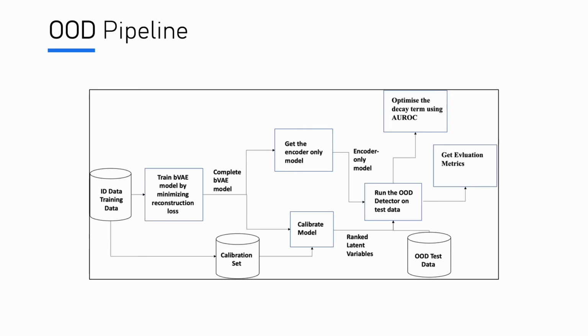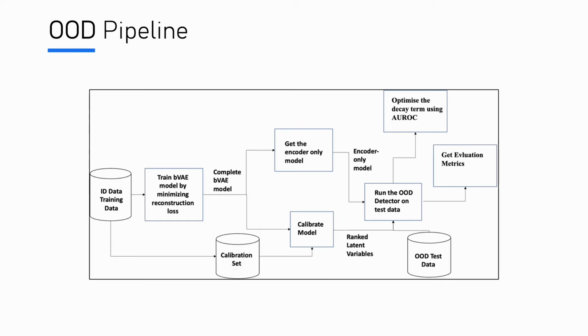After that, by using a calibration set drawn from the same distribution as the in-distribution data, the calibration of the model is performed, where for each data partition, such as rain or brightness, the encoded latent variables are ranked based on their amount of variance for the corresponding partition. This step generates a JSON file containing the ranking information of the different latent variables.